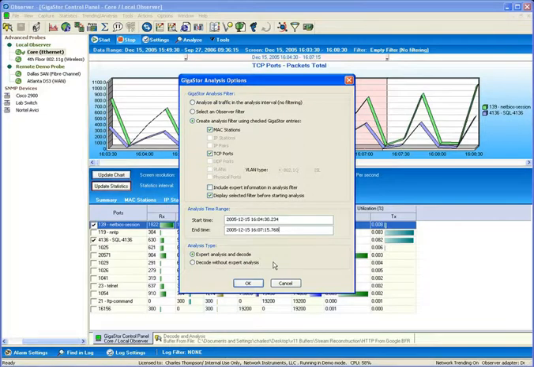Now, one important thing to note about the way the GigaStor analyzes its information is that while the data will be mined, it will be mined locally on the GigaStor. That means that if the GigaStor was located at a remote development facility inside of your organization, and you were connecting to it and viewing its traffic patterns across perhaps a slow WAN link, a fractional T1, or even a full T1, the data that's mined out, which could be hundreds of megabytes, even gigabytes worth of information, will not be transferred across that slow-speed connection between the development facility where the GigaStor is housed and your production facility where you as an administrator might be located.